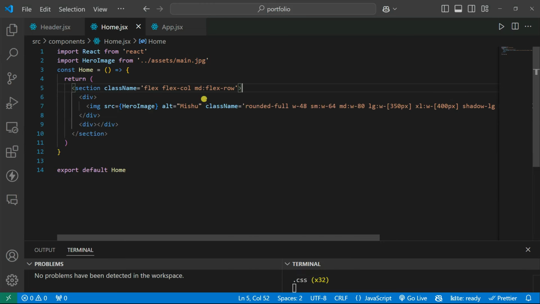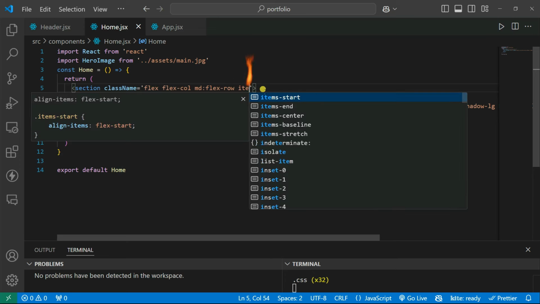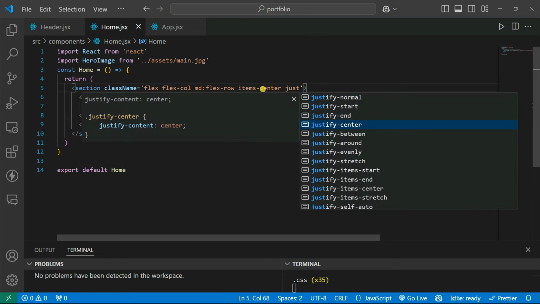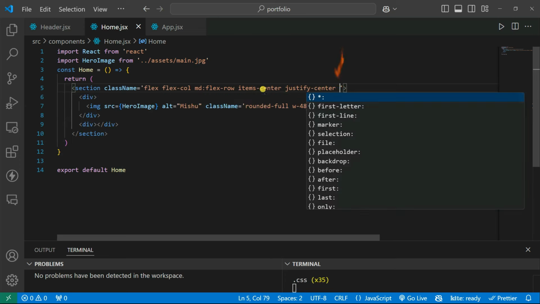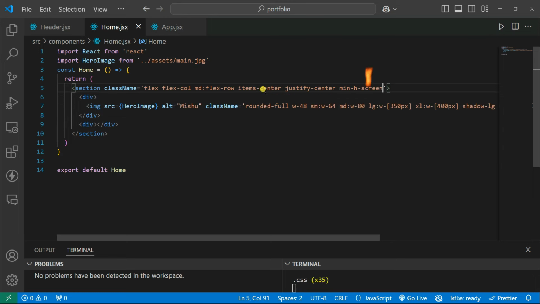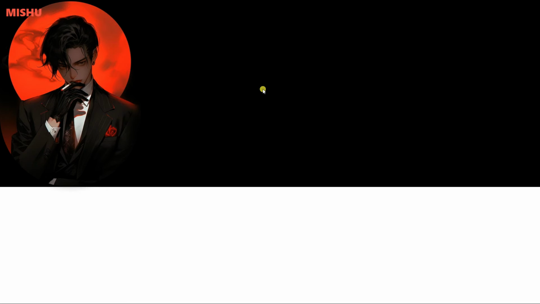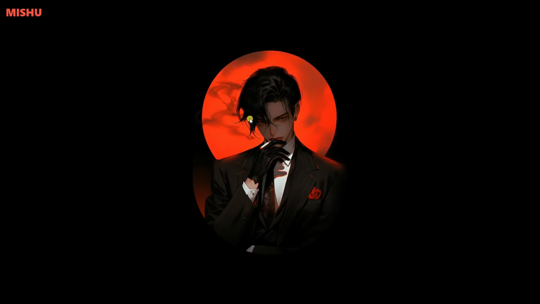So see, because this Tailwind CSS is designed for the small devices first, when you give a value based on the small devices or the mobile phone devices, you need to give your property first. Okay, for the medium devices, minimum height of that, you can give it flex row. Okay, and then we're going to make the items center, and justify, let's say justify center, and minimum height of the screen so that it can take the minimum height of the screen, and give some padding on the x-axis, let's say 6. Now you can see it's in the center side.